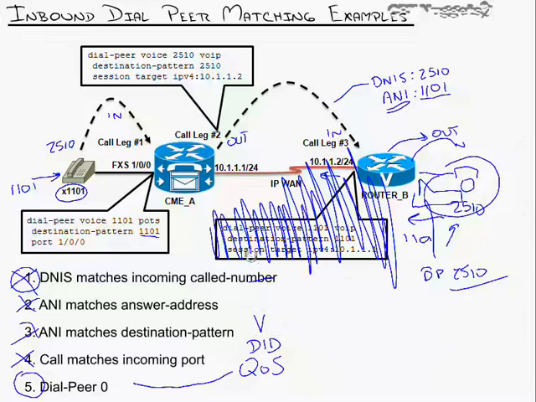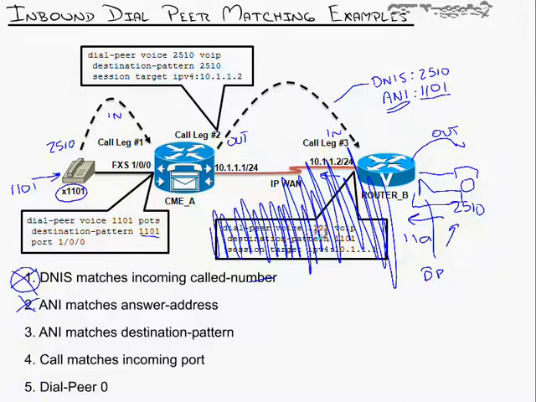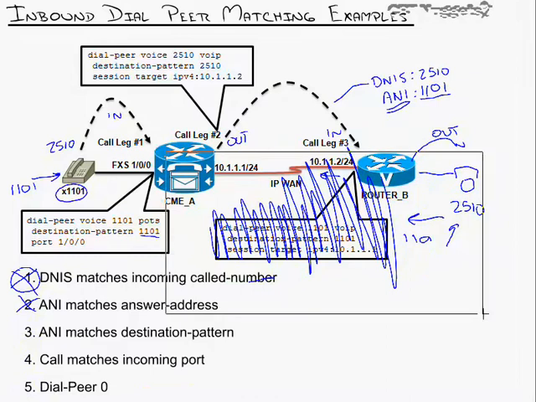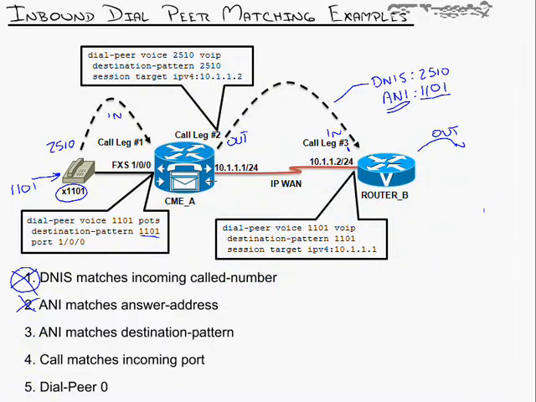So the goal by having this inbound match is that we are able to specify all these settings. I was trying to get my scribbles gone here. We're able to specify all of these settings, the quality of service and all that kind of stuff, and we don't have to get down to this default dial peer 0 at the very bottom. So that is why we always have to remember the inbound dial peer.